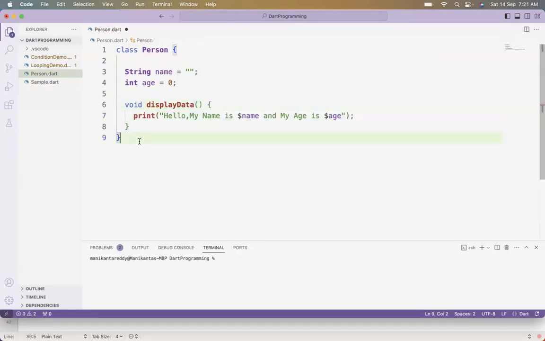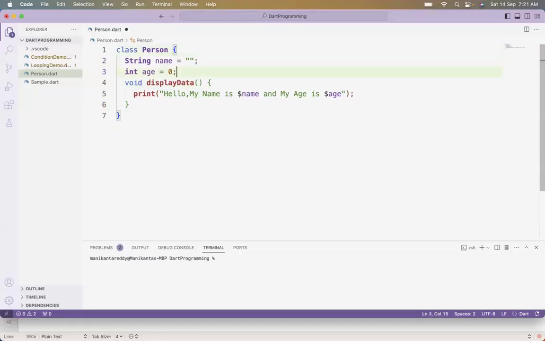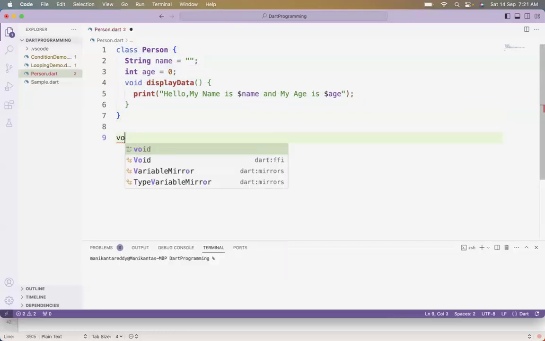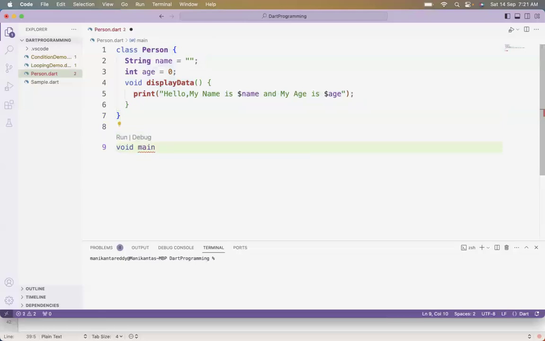And if you define a class here, you have to run the application, no? You have to execute this class. How can you execute this class? So in Dart programming, when you are going to execute any program, you must define what? Void main function.